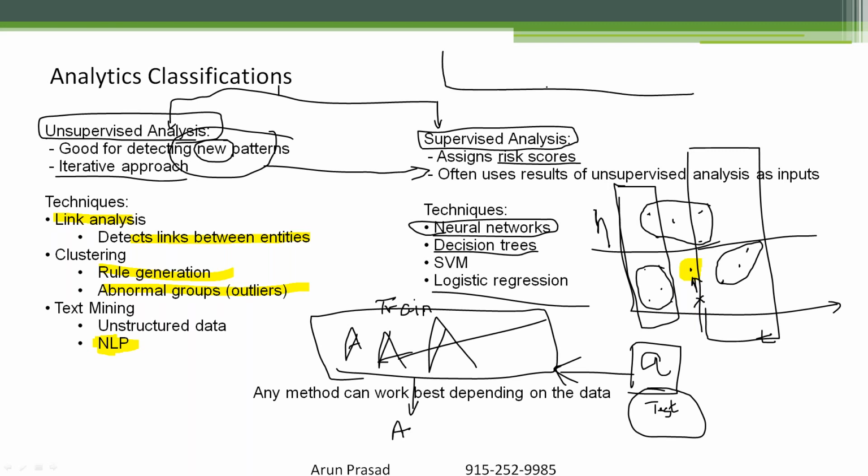Let me draw a graph here. Okay, now this is the example. If I ask you a question, join these dots, what is the first thing that can come to your mind? The first thing that will come to you is do a line like this.